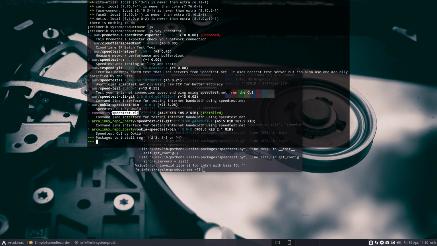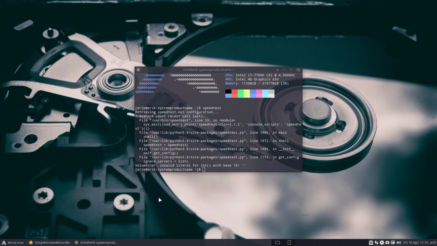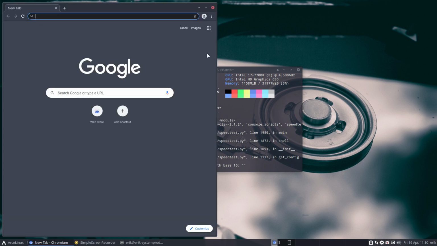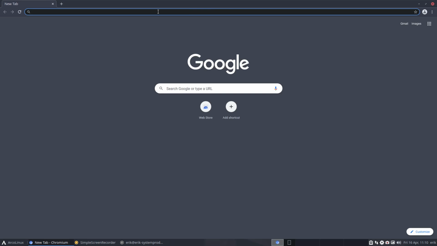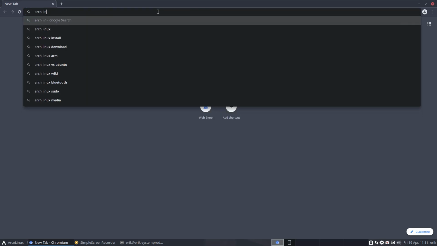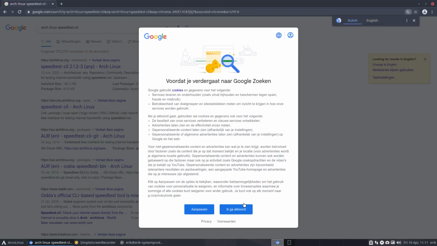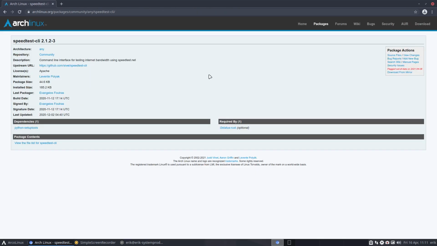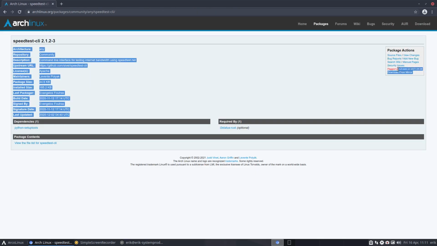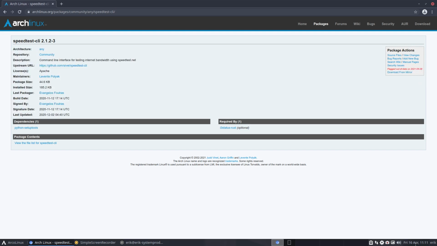We've never built it, but since we have, what should you do if something from ArcoLinux is not working? Ctrl-Alt-G, for example, or F or V, you know, Vivaldi, Firefox, Google Chrome, or in this case Chromium. You go to the ArcoLinux speed test CLI and it comes out, right? You make an account on their website and you flag it out of date. But it has already been flagged out of date since the 8th of April, and we're now the 16th of April. And the maintainer in question is this guy, or maybe other guys, right?